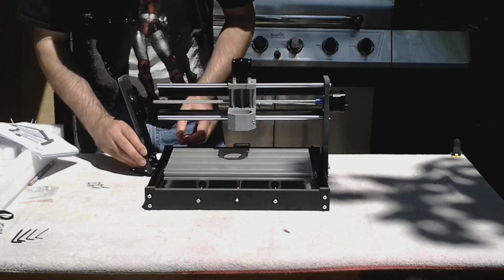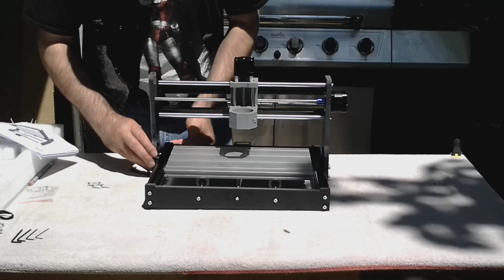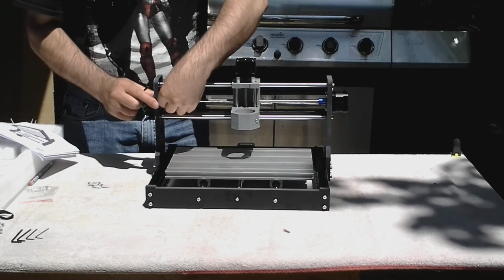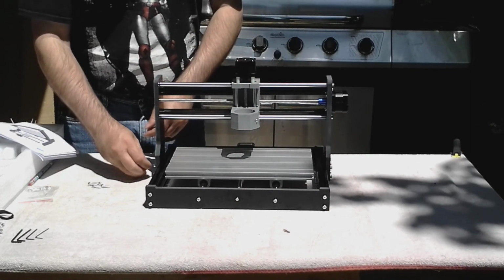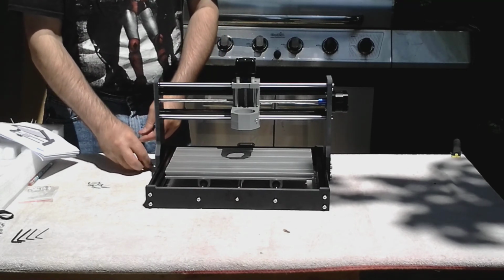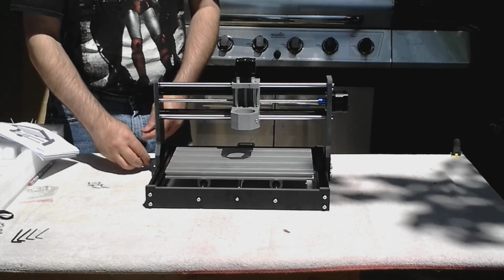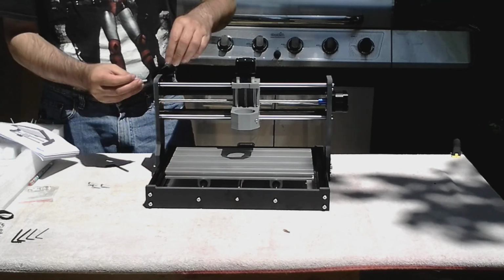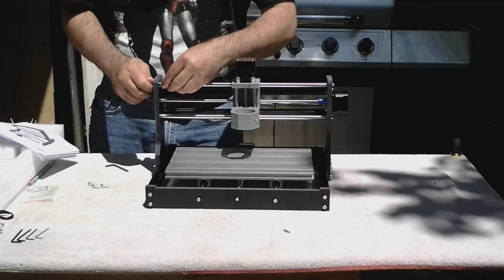And put it in the slots. Make sure you line up the threaded rod. Don't tighten these down all the way. Just get them to where they're not falling out. You still need to put the 4 screws in up here.